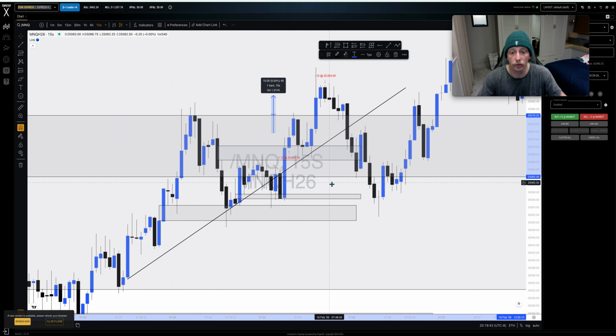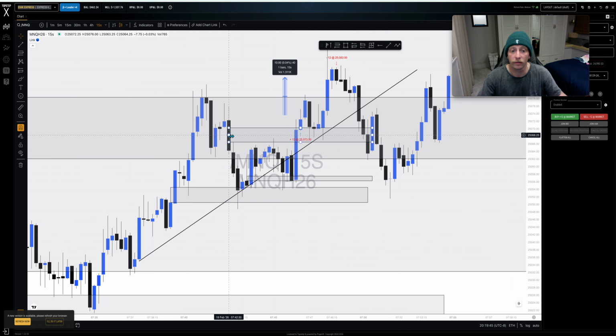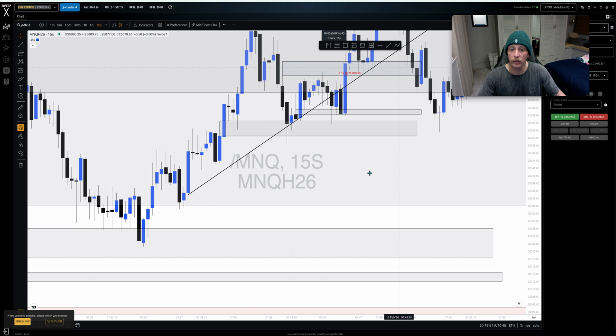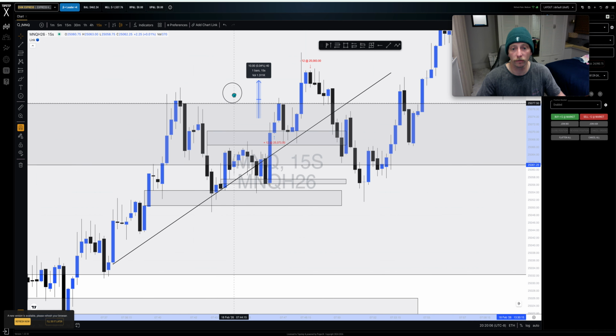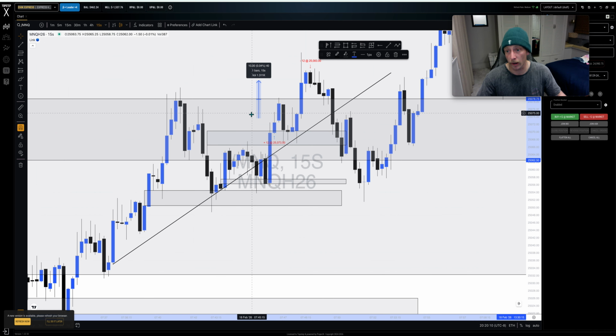So that's why I went down to lower time frame, 30 second, 15 second, saw this gap. We can see I still have that trend line on there. We swept out some liquidity right here, higher low. I was like, all right, if we break out right here, I'm going to get in longs targeting the high and the breakout of this 5-minute gap right here. And so what ended up happening is I got in, we had a slight retracement back into this gap right here, and then we broke out. That was the trade I took.